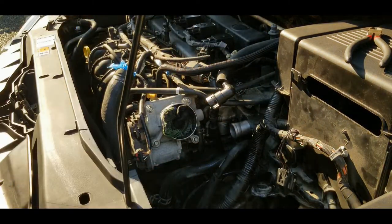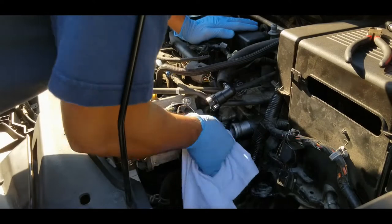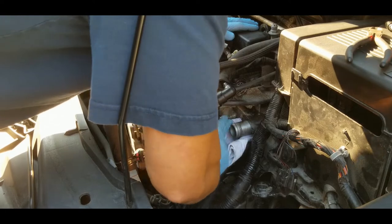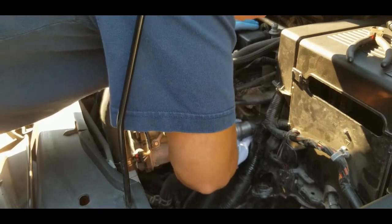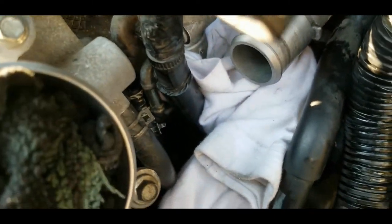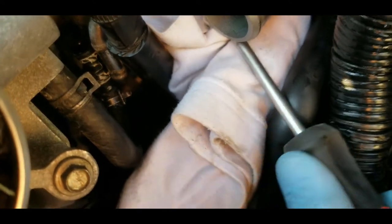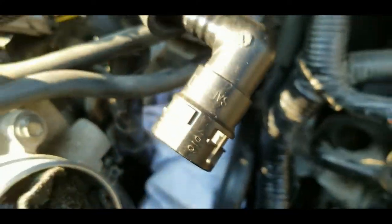All right, so what I'm gonna do is use this cloth just to make sure that I'm not gonna drop the bolt somewhere. Right, so as you can see right there, in case I drop the bolt, I'm hoping that this cloth is gonna catch it. Right, so let's do that.